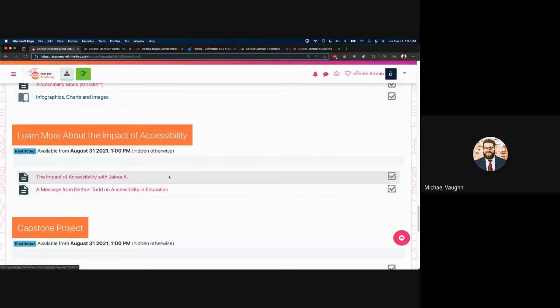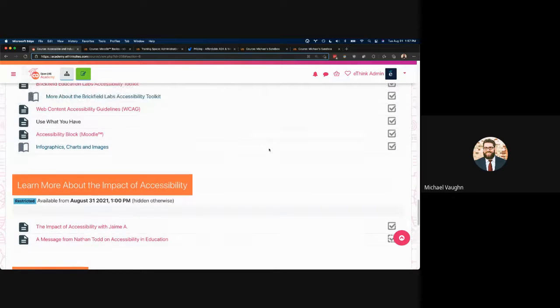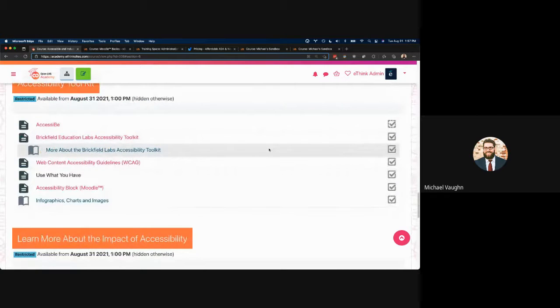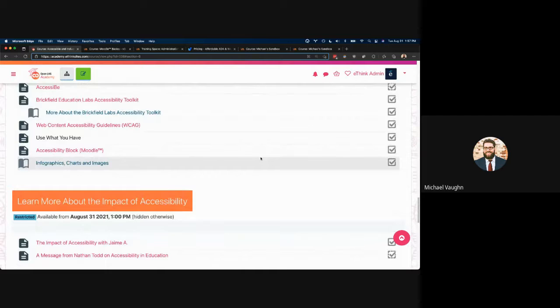One is from Jamie, who is one of our colleagues, and one is from Nathan Todd, who is an accessibility advocate, and who had shared a brief statement with us about what accessibility means to him. And at that point, I recognize I kind of breezed off of the Microsoft setting and over to this really quickly, but Amy, would you feel comfortable hopping in a second or two to talk about the capstone project?